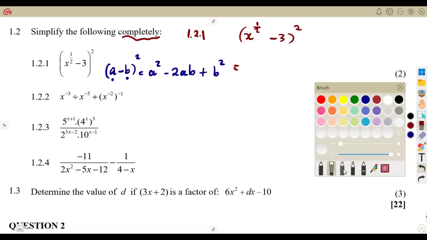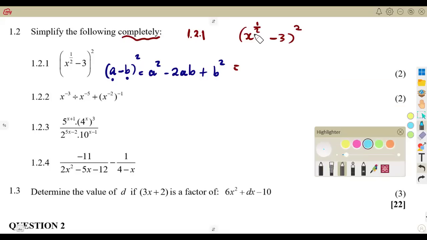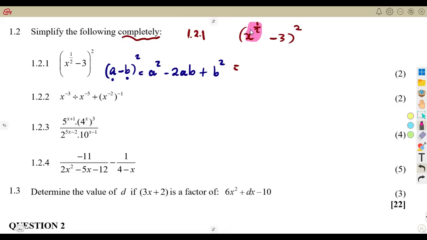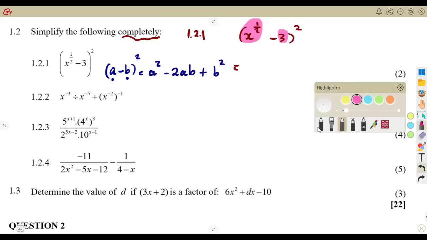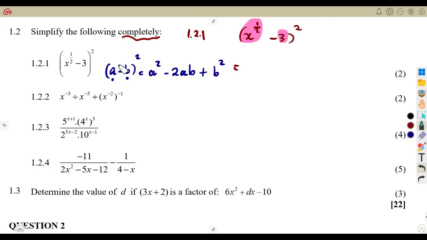So what is representing our A in this case is the first term, x to the exponent of a half. The part of B is the 3, not the minus. The minus, leave it. The sign is left on its own. If there was a plus here, this was simply going to be a plus. So do not mind the sign. Mind this, the first squared. What is your first? This is your A, this is your B. So our first, x to the exponent of a half, squared.